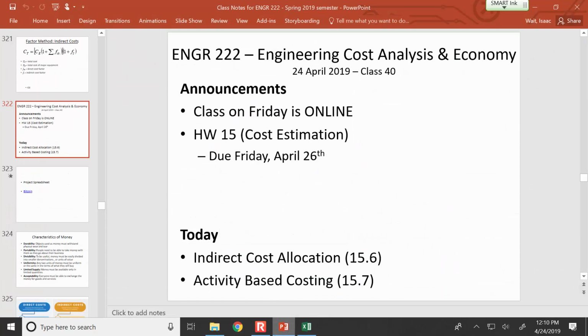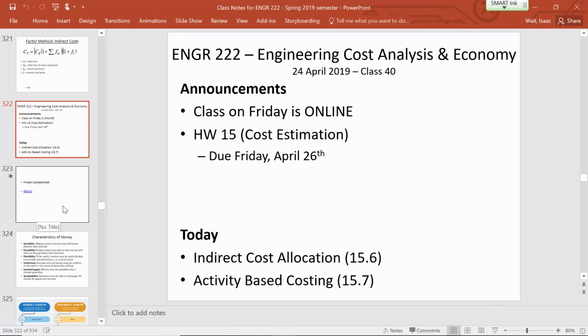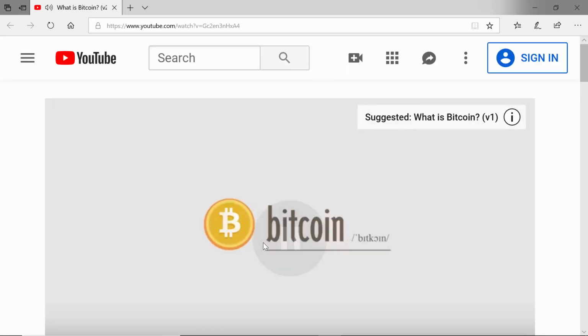The other thing that we're going to talk about besides that project is Bitcoin. Bitcoin's been in the news a little bit more recently. I mean, it was in the news a lot about 18 months ago. But then since the price is going up a little bit more lately, it's been in the news again. So I don't know if many people here have actually taken the time to understand the fundamentals of Bitcoin, but there's a pretty informative, brief video we'll just take a look at, and then we'll discuss what is Bitcoin, because this is a class that's partially related to economics. What is Bitcoin?